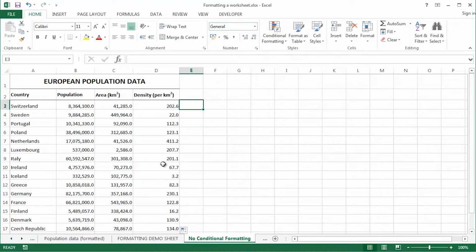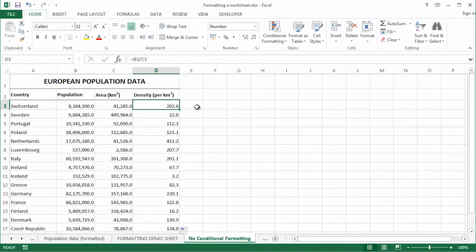Now, okay, fair enough. If I take a close look at this population density data, I can see, but I do have to look quite closely, that this is the highest number, the Netherlands, for example, and several cells down, this is the lowest number, Iceland. But I want a clearer visual clue to which one is the highest and which one is the lowest. And also, really importantly, if I make any changes, so for example, if I increase the population of Switzerland, then its data bar, or its conditional formatting generally, will change.